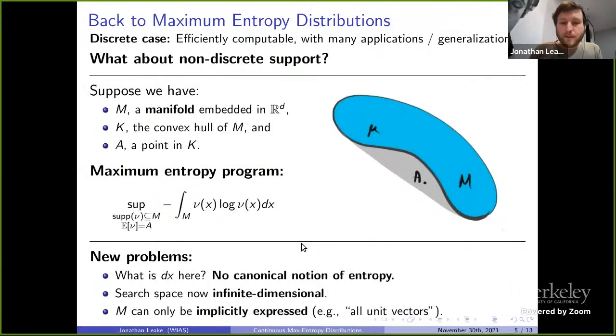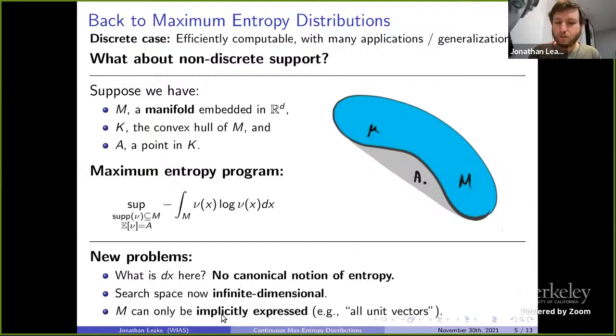The other thing is, even if this worked, suppose I could just write this down and put dx here and everything was fine. All of a sudden this is a supremum over some function space. In fact, it's infinite dimensional. Before, maybe the space M was very large, and we would have problems doing things efficiently. But here it's not even clear if we can do this optimization because of this infinite dimensionality. So that's something we'll have to think about. And also, this is somehow similar to the previous case in terms of, right?